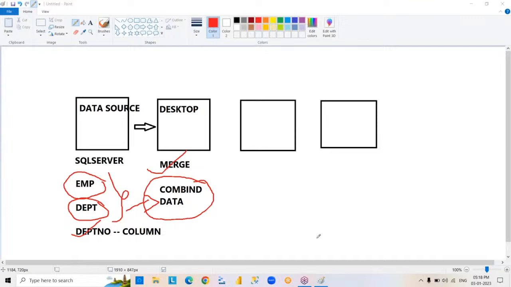Okay, now listen carefully. I'm discussing a very important real-time scenario. An important point is, so simple logic: what we are doing here is minimizing the number of tables, so the burden will be minimized, so performance will be increased. That is the key point we are discussing. After doing this task, generally we are going to create a report. If any DAX is required, we perform DAX. Otherwise, we are going to create the report. Fine.